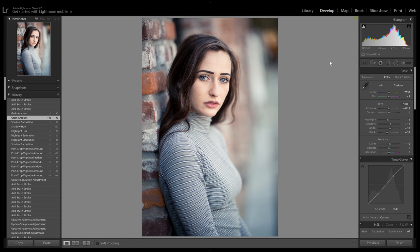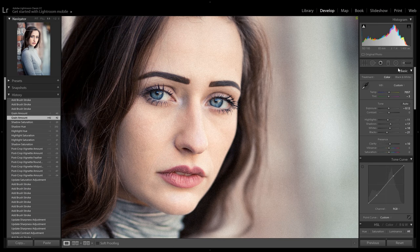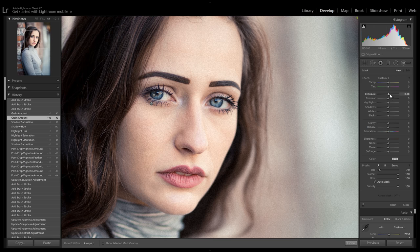All right, so I thought I was done, but then I remembered I said I was going to attempt to dodge and burn on this. So let's do that. The first thing I'm going to do is zoom in 1:1 again. And then I'm going to go to the adjustment brush here, and change my exposure. I'm going to set that to 0.2 positive. And now I'm going to dial that in just so it's at 0.2. Then I'm going to make sure everything else is clear. I don't want to have any other effects active. I just want to be changing exposure.